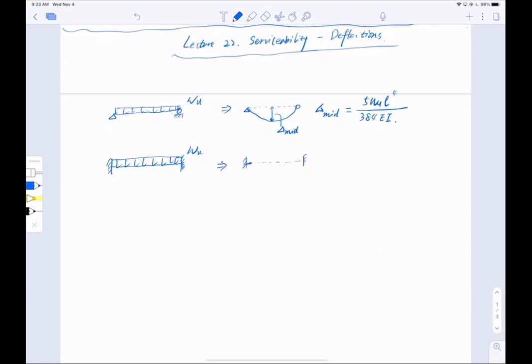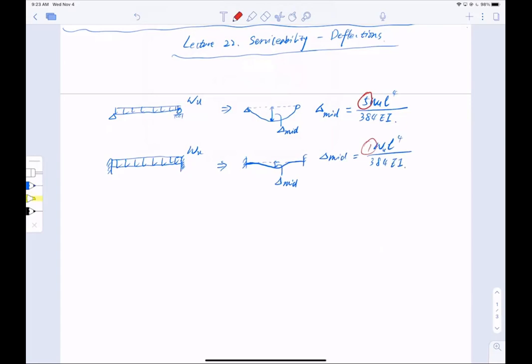And for a fixed support, we also know the deflection shape, the profile of it. It stays a little bit horizontal at the beginning, has a little bit of deflection, then goes back. So at the middle span, in this case, it's much smaller. The number is omega u L to the 4 over 384 EI. You notice that this is 5 times smaller.